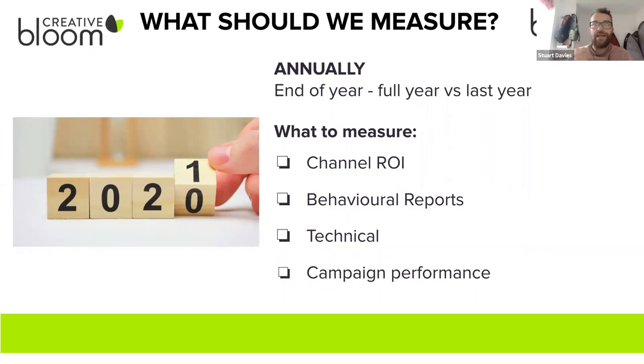I'll be having a look at those behavior reports, pulling out any problems on the website. I'm really setting my plan for next year here. So I need to know what pages worked, didn't work. What do we need to get developers to do? What's the site speed like? What's the mobile like? What devices are working? I'm just getting much more into those things. I'll be having a look at all of the campaigns I've run as well: acquisition, behavior, conversions, and all of this kind of stuff. And I'll be digging into all of these different types of reports. It's typically how we run things at Creative Bloom.